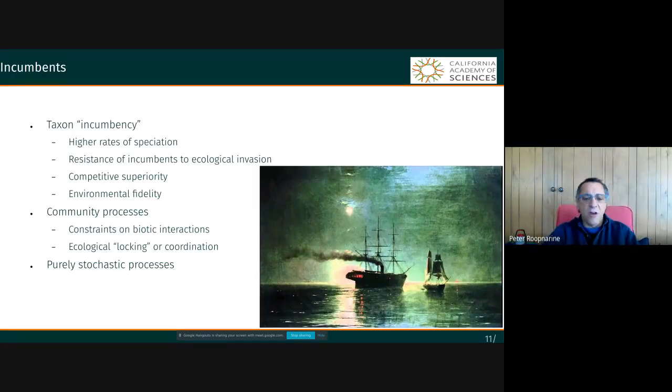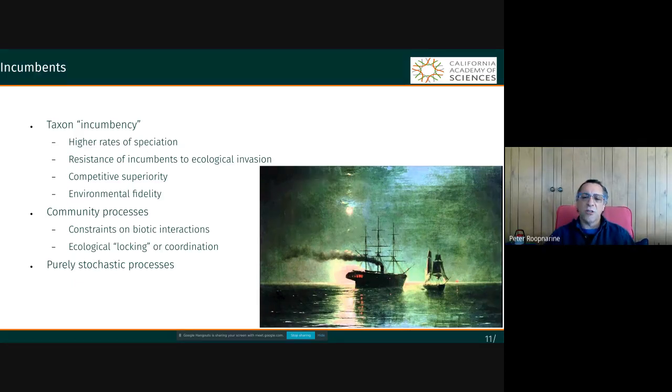A lot of the thinking on why this is the case has to do with what we call incumbent species. Species that are dominant in a community in the fossil record tend to be dominant for a very long period of time. And by dominant, we usually mean numerical dominance. They are common members of their communities, and sometimes it can be almost the entire community. That's not unusual today either. We know that dominance can be very uneven in communities.